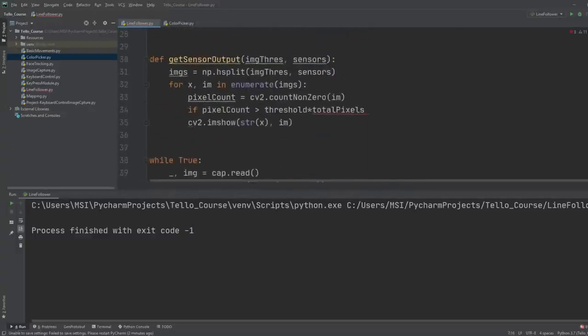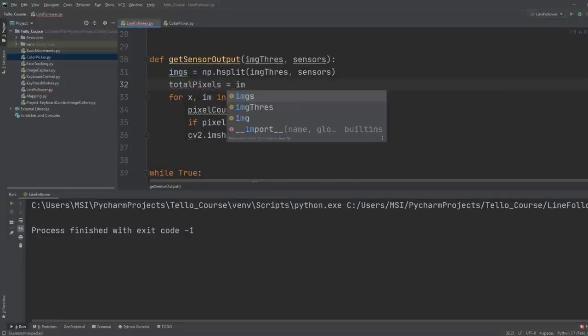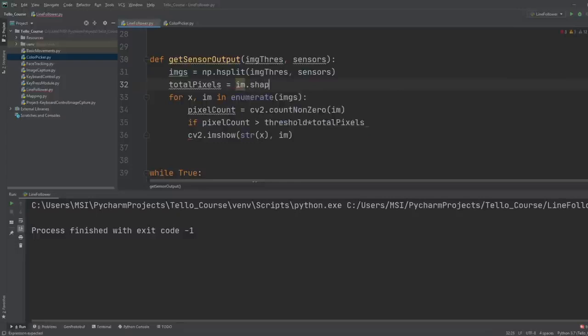So if it's more than 20% of the total pixels, then it means it is 1. So we can multiply it here. Wait, what happened here? What is total pixels? Total pixels is basically image.shape. We have to take the width, so the width is element number 1, divided by the sensors.